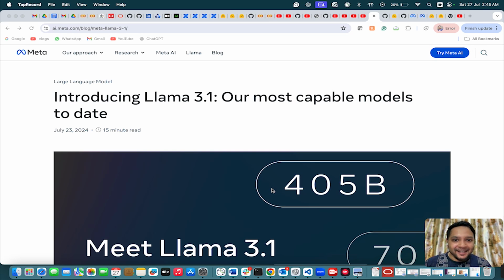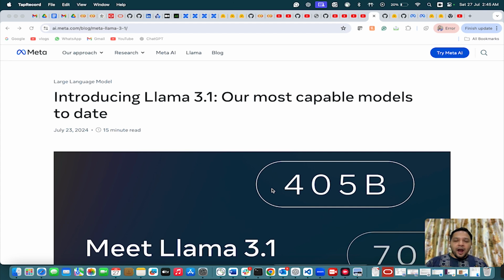This is amazing. This might be the biggest moment for the generative AI community, especially for open source AI. Meta has just released Llama 3.1, which has 405 billion parameters. This is the most sophisticated open source model ever released. It is already outperforming GPT 4.0 on several benchmarks and other state of the art models.